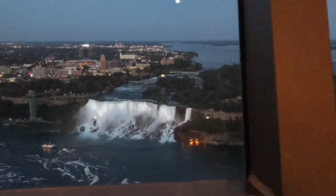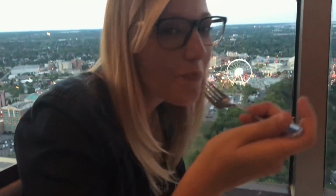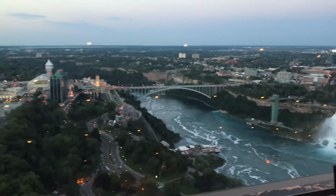It's pretty cool. It's rotating, so it's a little disorienting when you first get up there. Once you sit down, I think it was fine. It rotates about once around, took about an hour, I would say, to rotate fully. So that was cool. We got to see sunset, and then we got to see the falls illuminate, which they do. It's perfect timing.